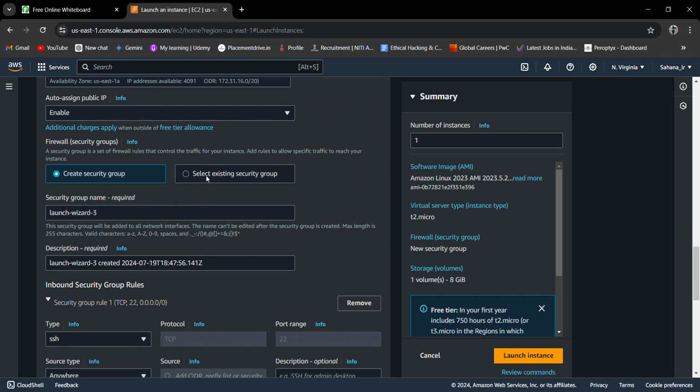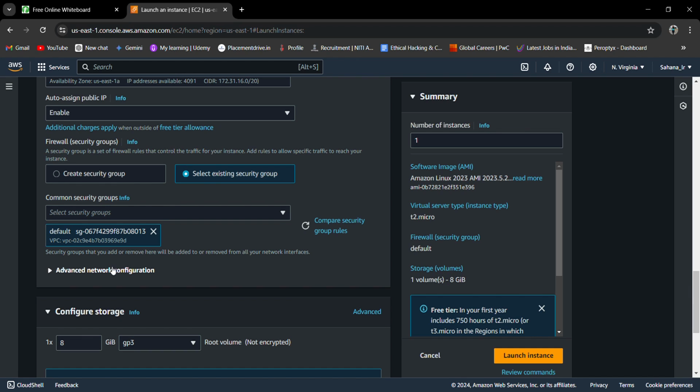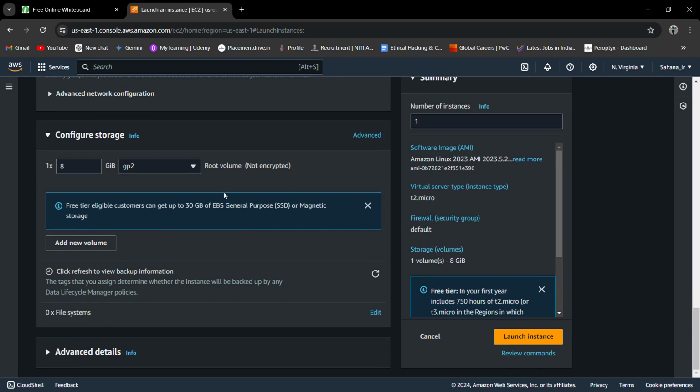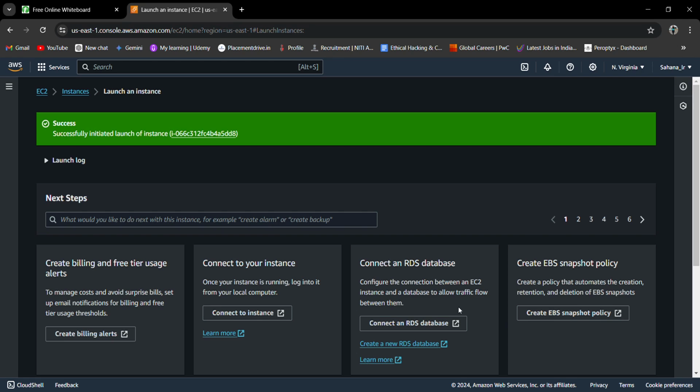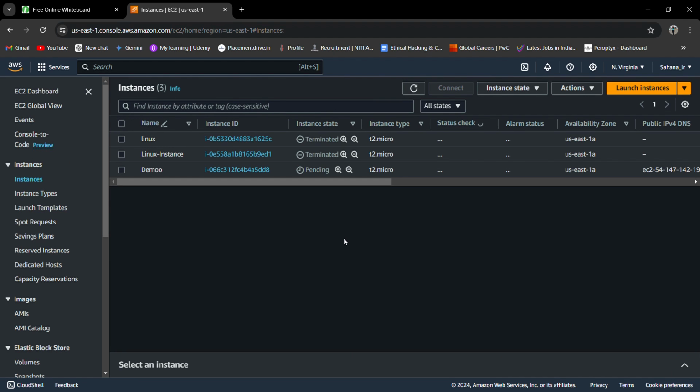In select existing security group, I have an existing security group, and GP2. So let all the settings be default and go directly to launch instance. So this is our instance.